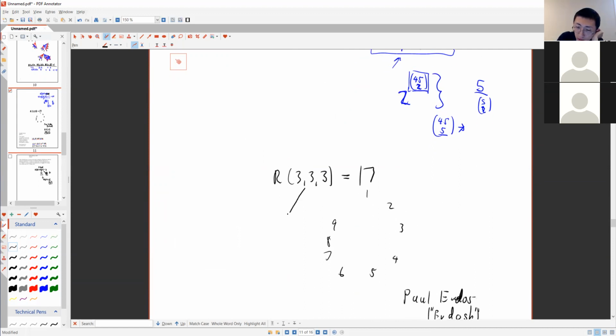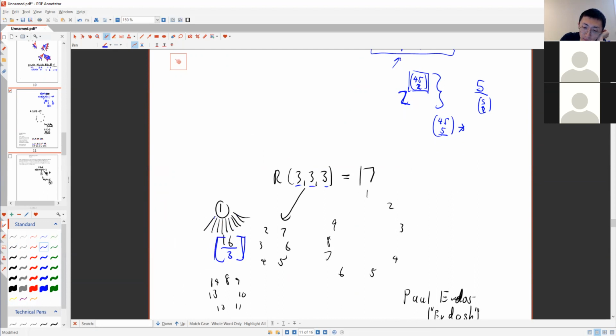I think the reason this one is 17 is because, let's say I have things numbered like... oh, well, there's 1 and then there's 16 neighbors of 1, right? 1, 2, 3, 4. Pretend there's 16 neighbors. So then by pigeonhole, now there's 3 colors, let's say red, green, and blue. By pigeonhole, since 16, there's at least 6 of them that are the same color. And you could have 6, 5, 5, for instance.